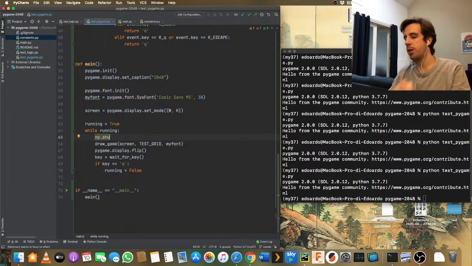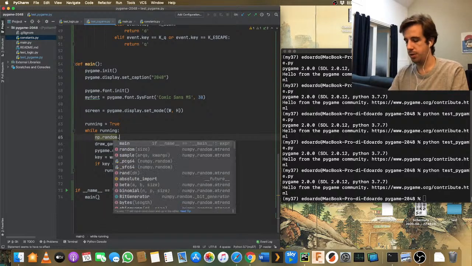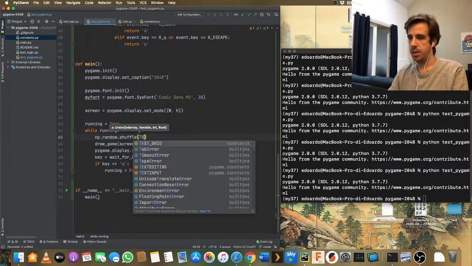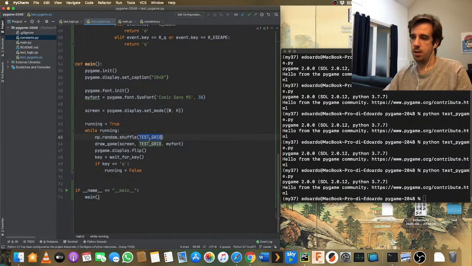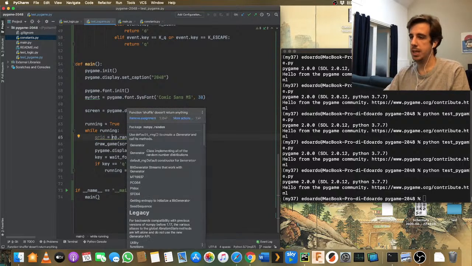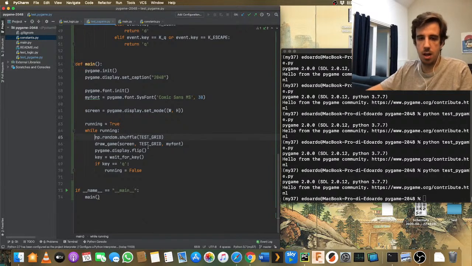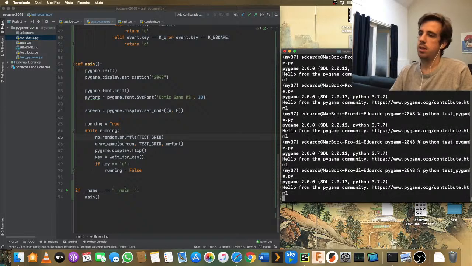So this will only shuffle the rows because even if it's an array, no, random.shuffle, and we shuffle test grid. Then we can do grid equal this, and then no, because it's in place, you see. PyCharm is helping us saying function shuffle doesn't return anything. That's right. So it's just in place, it will shuffle it.